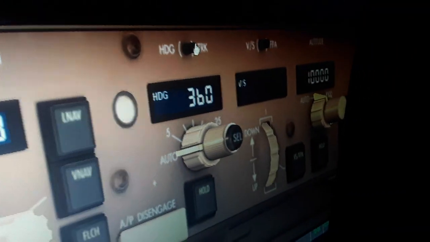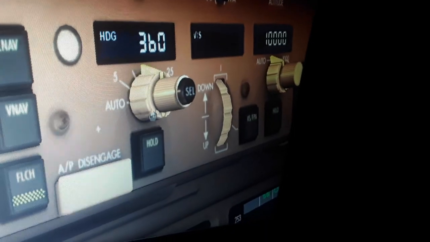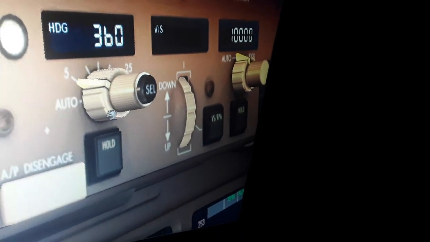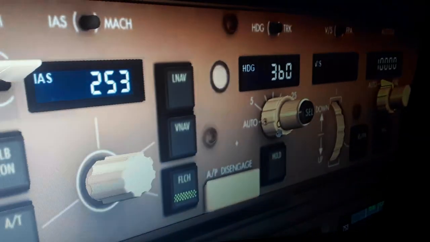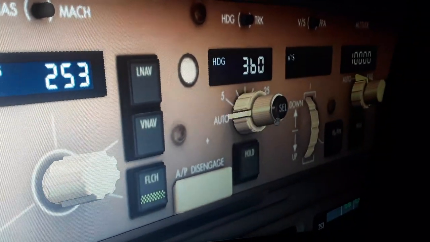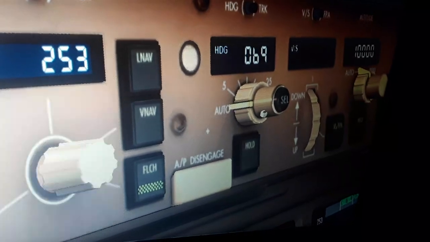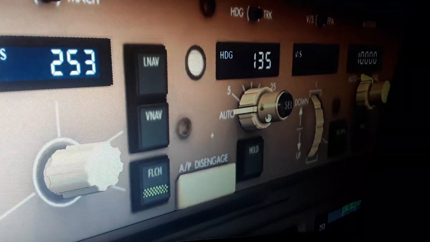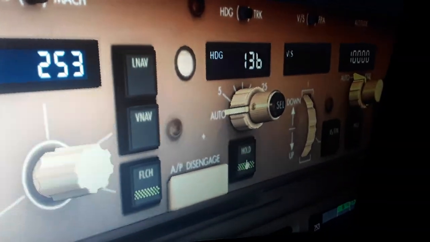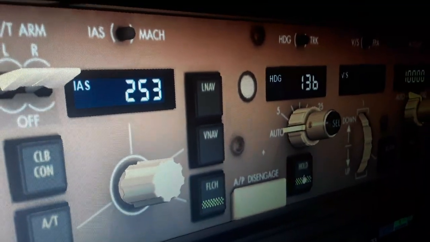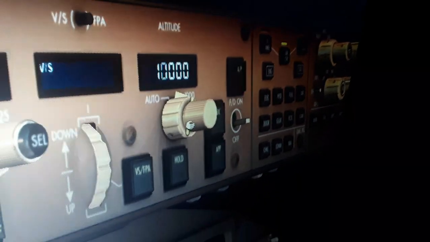We can use heading or track here. We can use the bank angle limit here for the autopilot to follow. When we are airborne, we can select a different heading. We're going to use the heading of the runway we'll use for takeoff, 106 degrees for this runway. I'm going to use these two values, and I'm going to change the altitude here also.